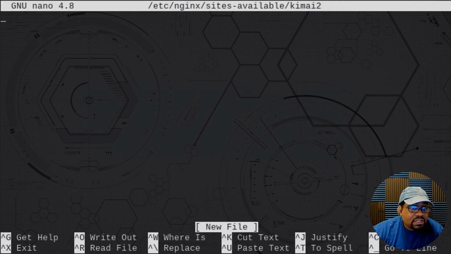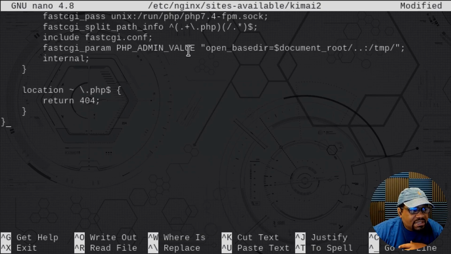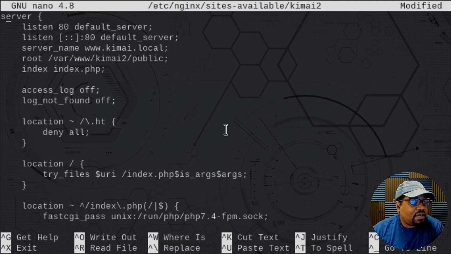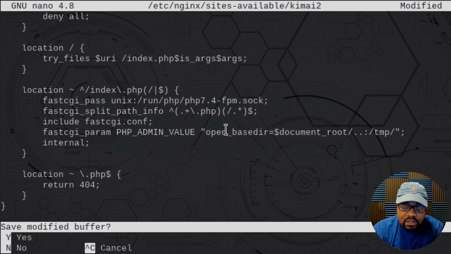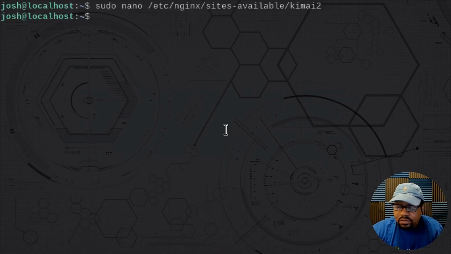I already had a configuration for the site, so I'm gonna just paste it in there like I've been doing with all the other commands. It's a very simple config. I'll explain it so you can see exactly what I'm pasting in there. Good to go. If we look through here, it's basically listening on port 80. This is the server name, so kimai.local. This is the location of the actual directory or the files for the website. Then it's just some more information down in here. If you want to learn about setting up virtual hosts in NGINX, there's plenty of documentation out there, but I just wanted to make the video a little bit quicker. We're going to save that configuration, and that's good to go for our site.